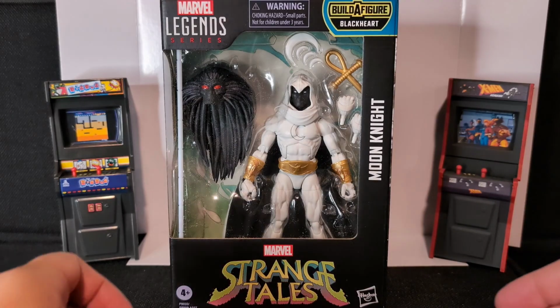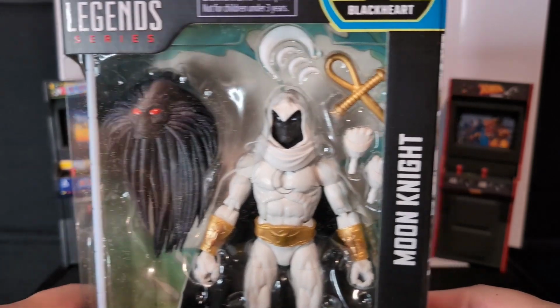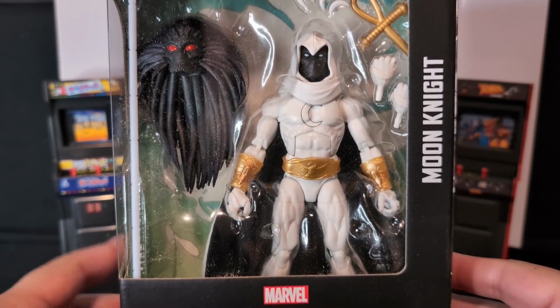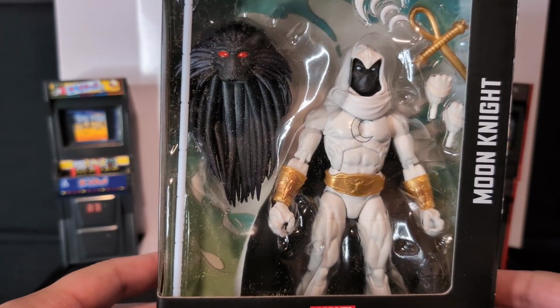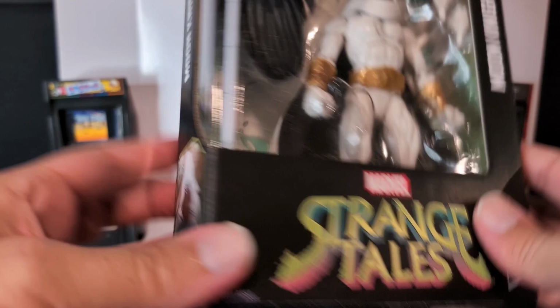So like I said, we are looking at the new Moon Knight from this Strange Tales Blackheart Build-A-Figure wave. You can see in the package, we have Moon Knight with a black inside of the cape. We'll look at that more. You can see some of his accessories, and the big Blackheart head as well. Up top, it says Strange Tales, as well as on the bottom of the package.